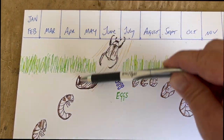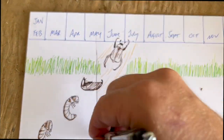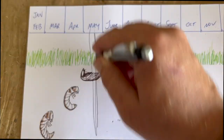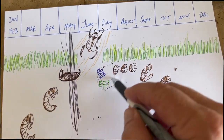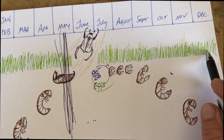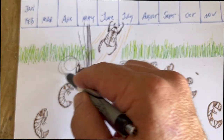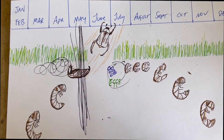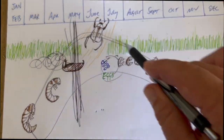This is why we're going to put a preventative down right in this range here. We're going to put a preventative down so that when they get to this point, we've got that preventative protecting us all during this stage. One of the products we're going to look at today will actually kill any of these grubs that are doing spring feeding. That is the life cycle of grubs.